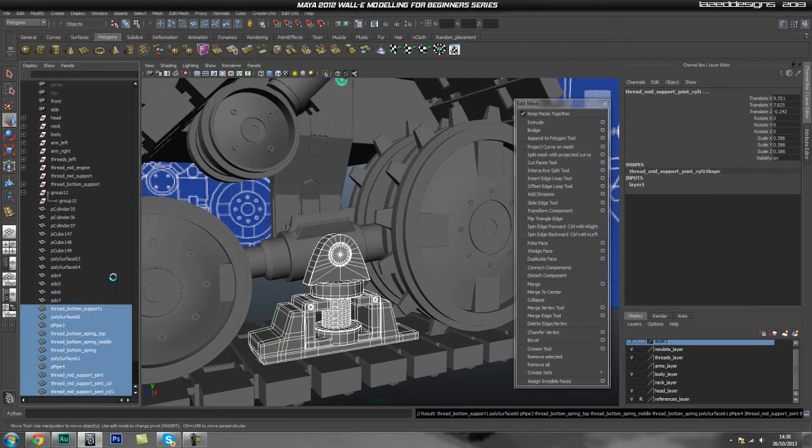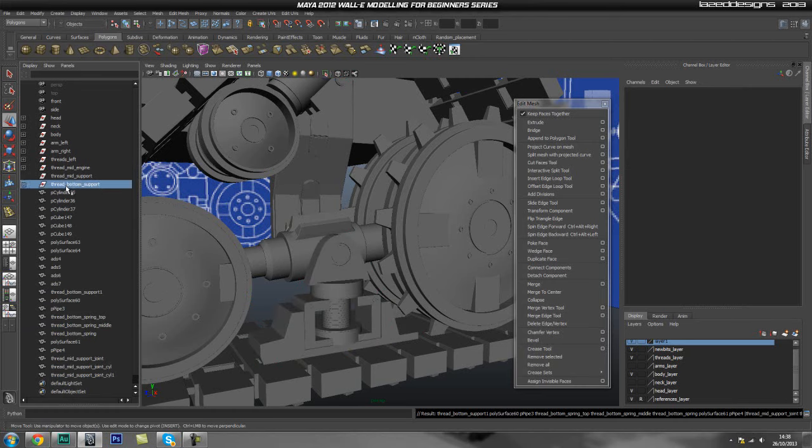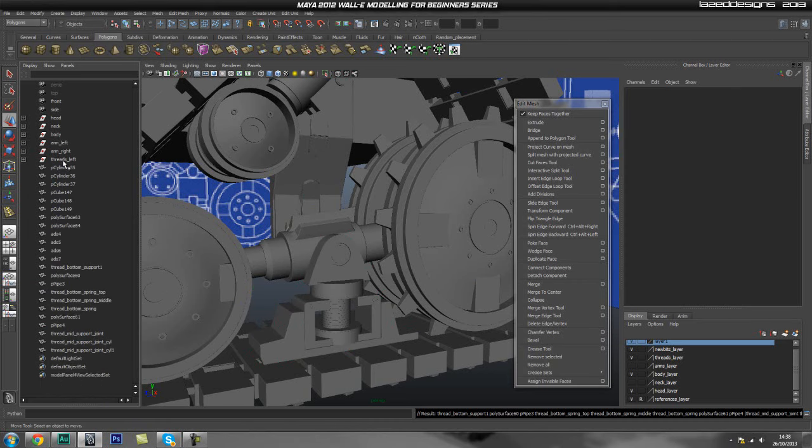We're going to Shift P this as well to get rid of it, and we're going to delete them group nodes. Going to delete that group node. Let me just have a look. Delete this one as well. Mid-engine, nothing's in it. Threads left, okay, so that's good.